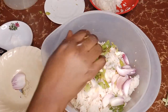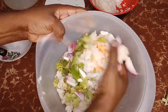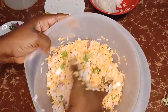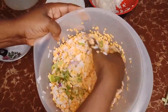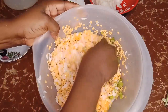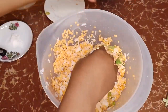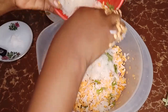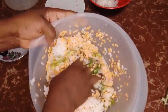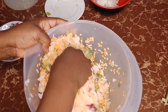Now when I'm done, I'm going to be mixing these together just to ensure they are all mixed well. The smell of oatmeal, garlic and onions will excite you at the end of the day. Now I'm also going to add some more rice because I see the lentils are more. And then mix, then blend all this together. And then you'll be able to see how it will look after that.